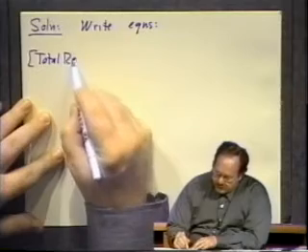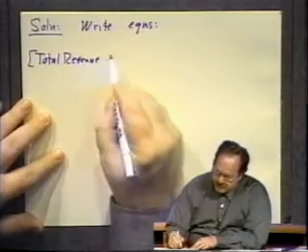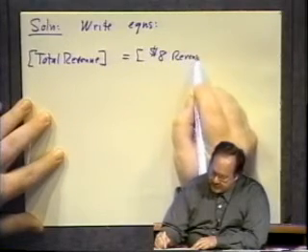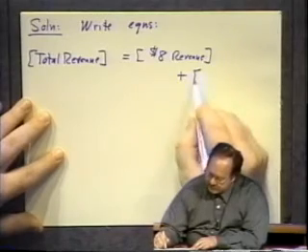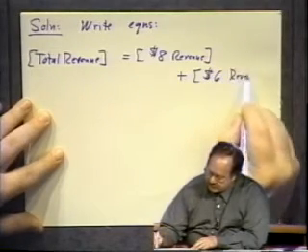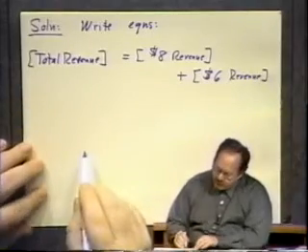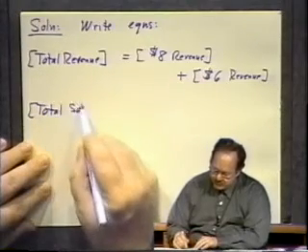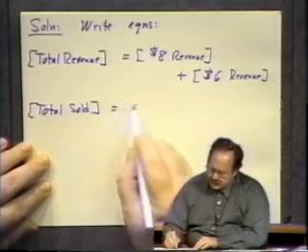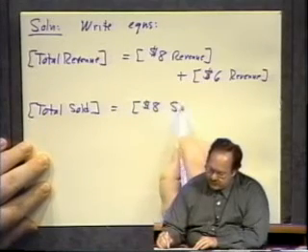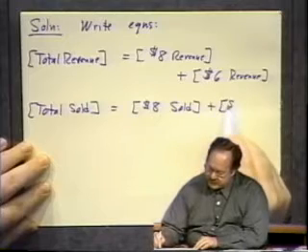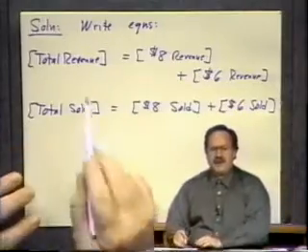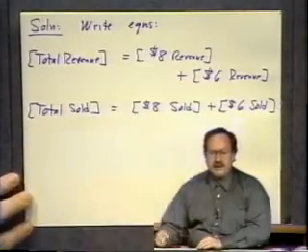Total revenue, that's how much money we brought in. Total revenue is equal to, of course, the $8 revenue, the amount of money brought in with the $8 tickets, plus the $6 revenue, the amount of money brought in there. Also, we know that the total number of tickets sold is equal to the $8 sold plus the $6 sold. So as we've done before in word problems, I've written an equation involving the money, an equation involving the numbers.